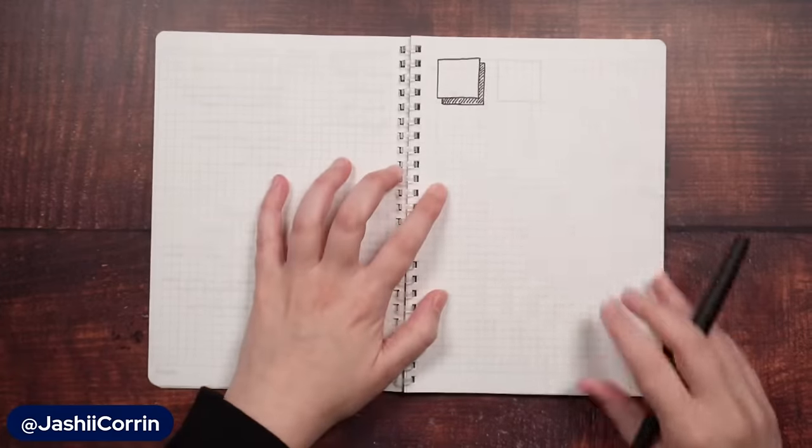Just go in with a thinner pen and draw a line in the middle. Okay, this is effectively the spine of the, what is this thing called again? Seaweed spine. You could just leave it with just the two if you don't want to draw the spine in. It's just another additional line that you can use to add some visual interest. And you can add some little shadows and stuff in there if you want to.